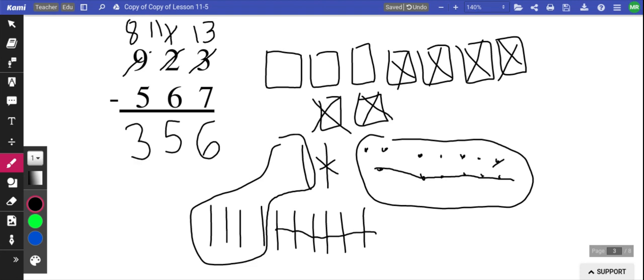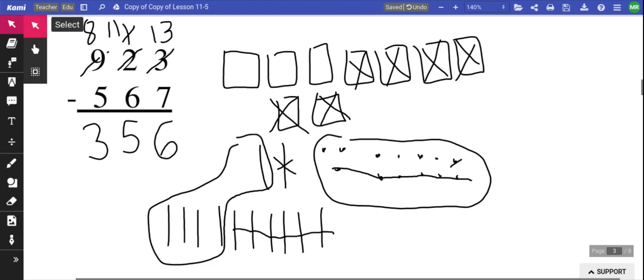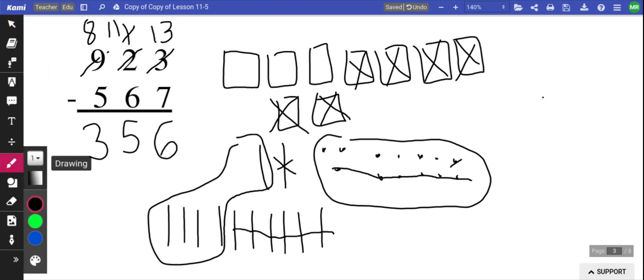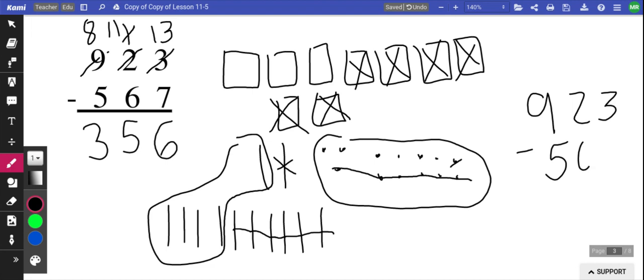So similar to that, if you were doing it without using all the place value blocks, it would look the same, but I just want you to hear it with the cookies. So we start with the ones. 3 cookies. Can I eat 7? I can't. That would be impossible. I go next door. The two tens becomes 1 ten, and that 10 makes this 13. 13 minus 7 is 6.